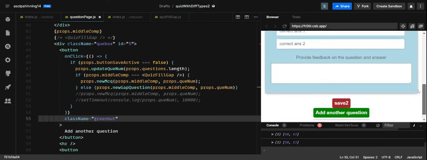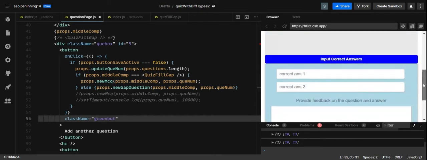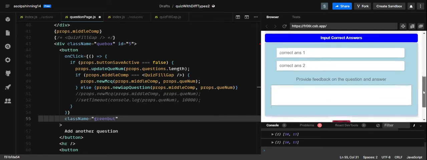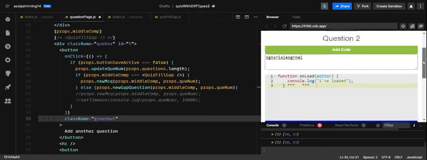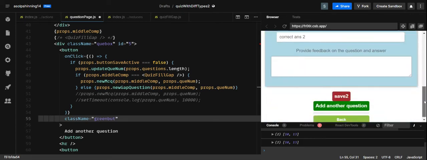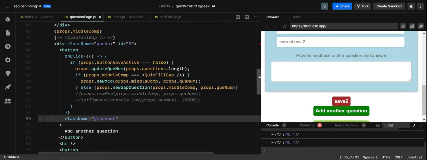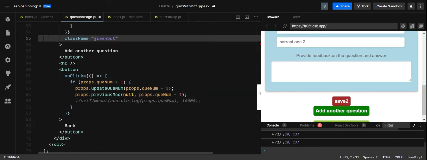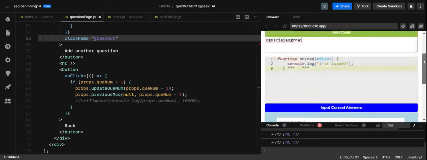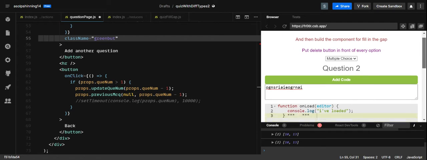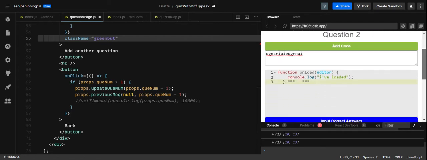All right. So if it is not working, I need to fix the save. I may likely come back here again because something may not work. I'm not sure, I need to examine my logic. But what I need to do now, first and foremost, is to see what's up with our save. Why is the save button not working? The save button is supposed to come with this component. What's the name of the component? Is it QuizFillGap? Yep.